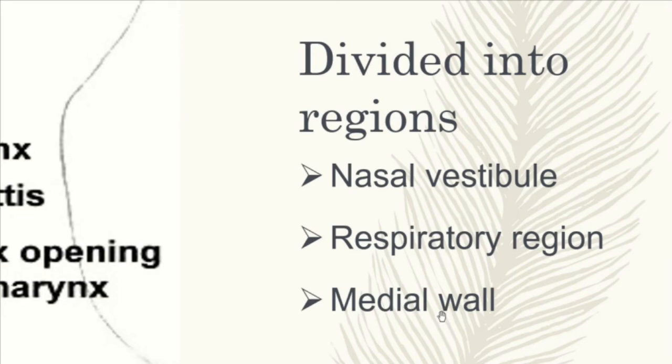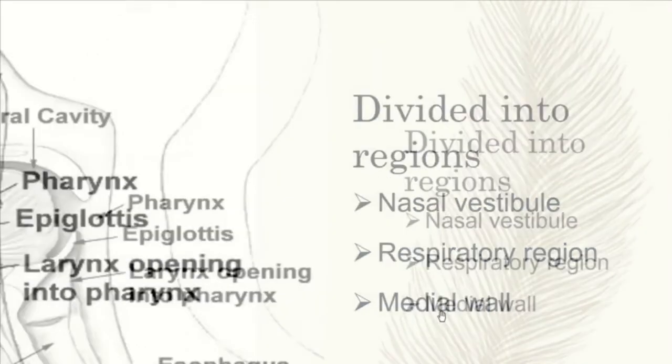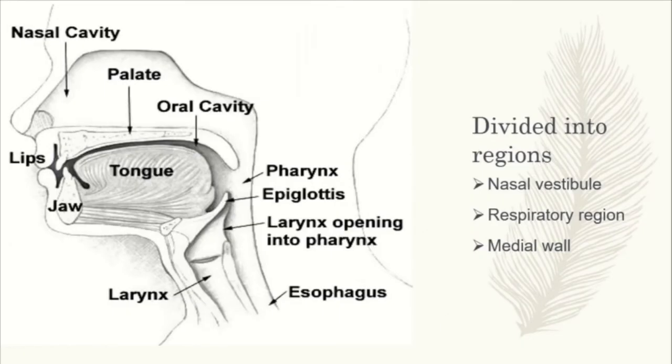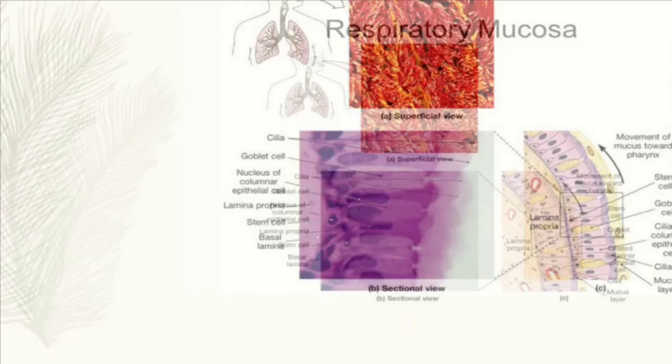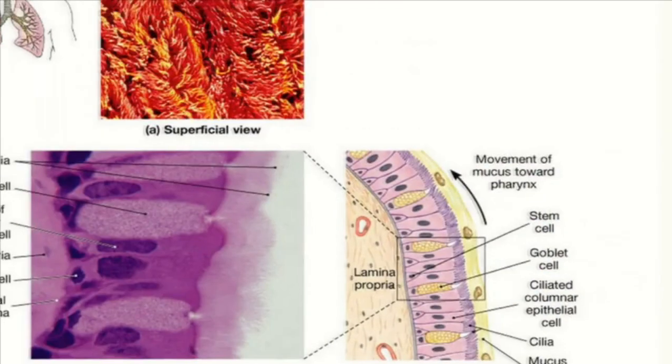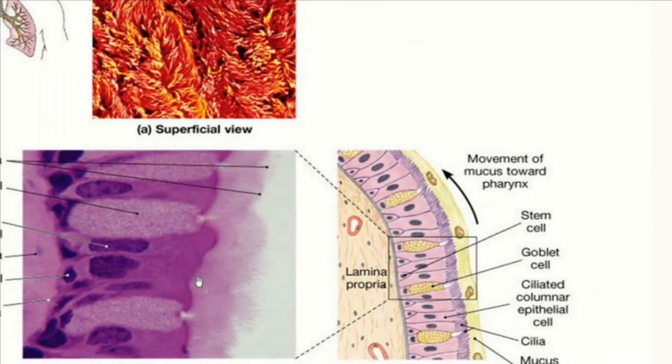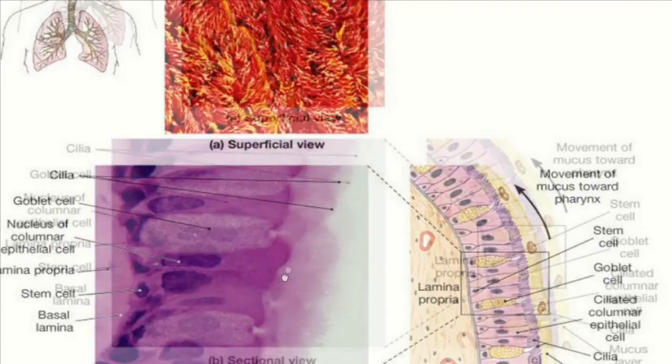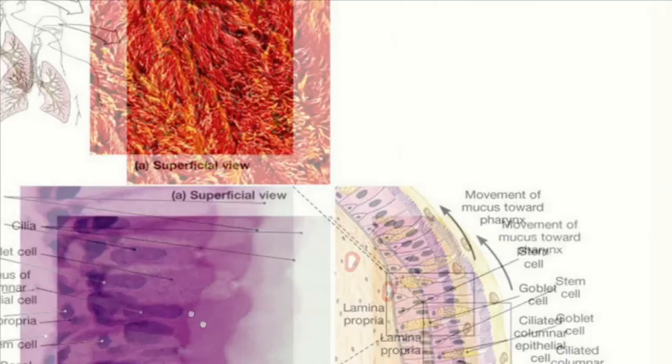It increases the surface area. The surface area is actually important in a person's sense of smell, because the higher the surface area, the higher the sense of smell. It causes turbulence in airflow to allow more efficient conditioning of inspired air. Next, we have the respiratory mucosa. So first, let's discuss the picture here. When you say mucosa, this is like the epithelia of your respiratory system.